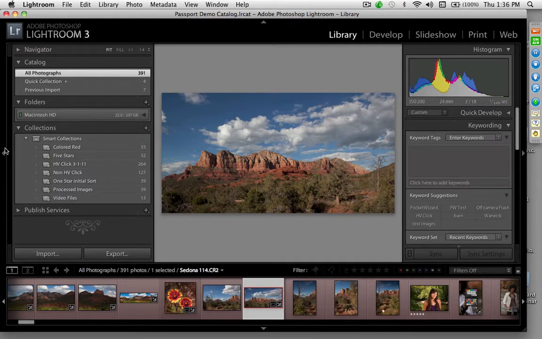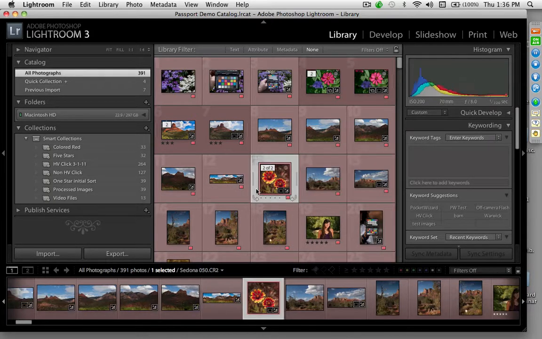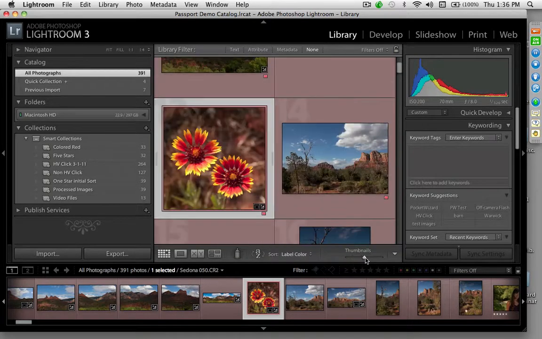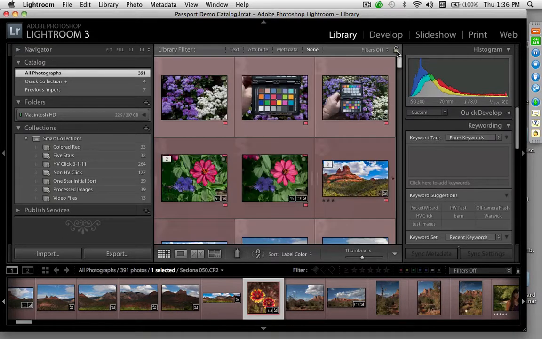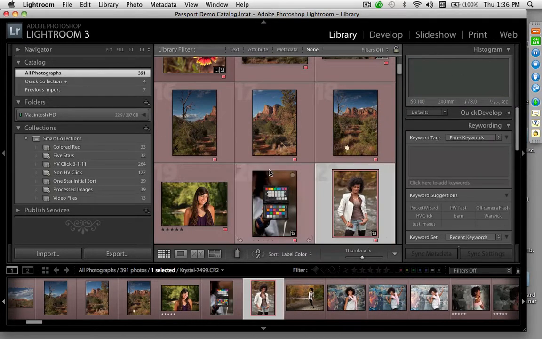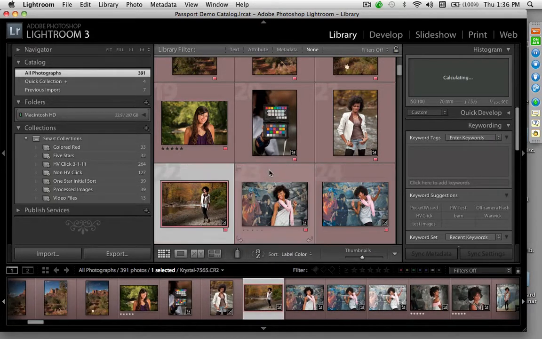Now, as I'm sorting through, which I'll typically do through the grid mode, I just hit G to get there really quick. As I'm sorting through, I can change the size of my thumbnails. Let me bring my tools back. I can make my thumbnails larger if I want to sort out. And if I'm doing a quick sort, now these images were all selected because I wanted them. But if, for example, I'm coming through and I decide, well, gee, I really don't want, oh, let's say I don't want this image. I do, but let's say I didn't.